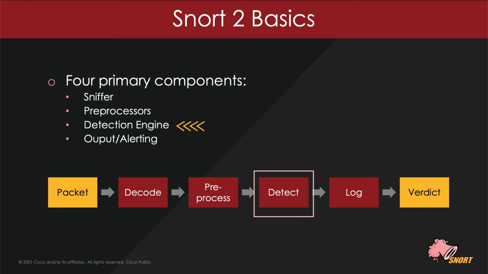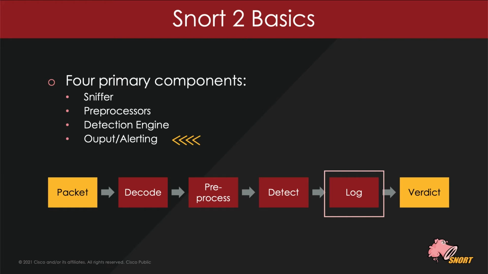So next part is the detection engine, which is where the Snort rules live. This is where the rules that are written by Talos or that you write or that anyone writes process that traffic and look for those threats, look for those exploits within the packet data. Once a packet matches a rule, then we need to do something about that. So there's an output alerting module from there, and that generates the alert based on the rule that triggered.